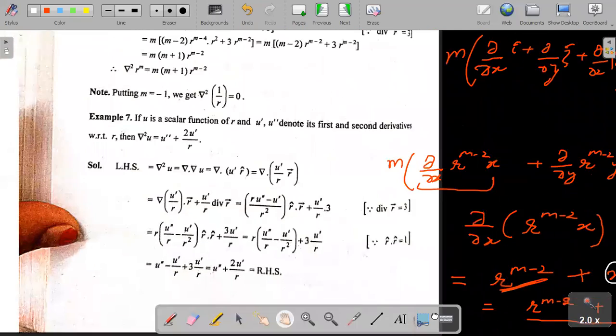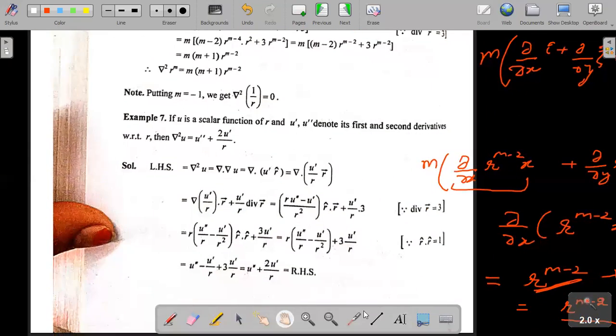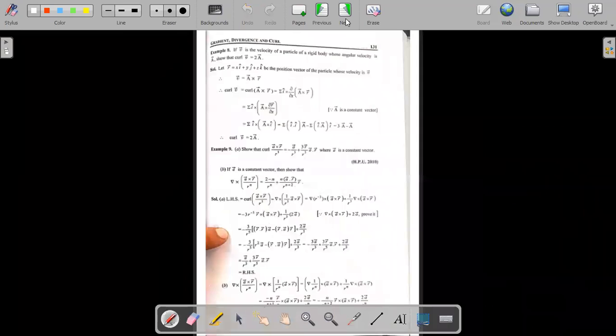Girls, clear है? Yes, ma'am. So there are lot many ways. One way your book is doing, one way I have shown, right? So example 7th you will do yourself. Example 8th and example 9th. ये तीन examples कल खुद से करोगे. कोई doubt होगा मेरे से पूछोगे. I'll start with example 10 tomorrow. Is it fine?